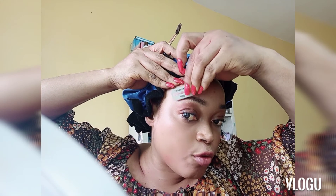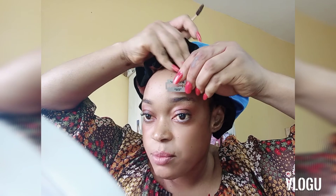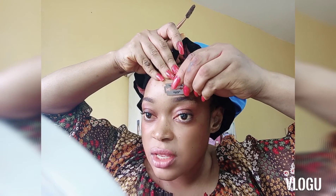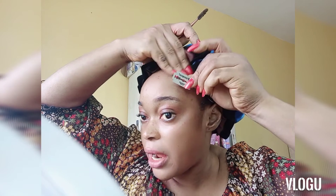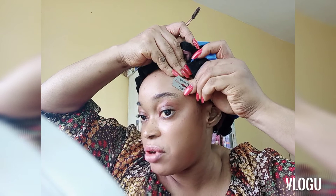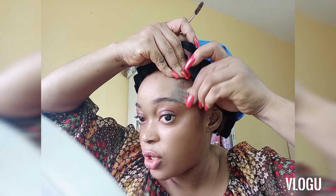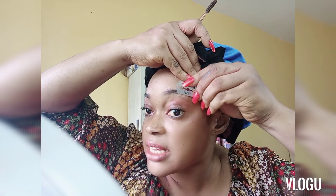If you want good eyebrows, please avoid removing your brows completely. You're normally supposed to follow your original brows — you're not creating a new thing. That's why most people fail at having good brows: they want to recreate the brows of Elizabeth or Mary. No — your brows should be your brows, your natural brows just enhanced a little bit. I'm just removing the excess hair.